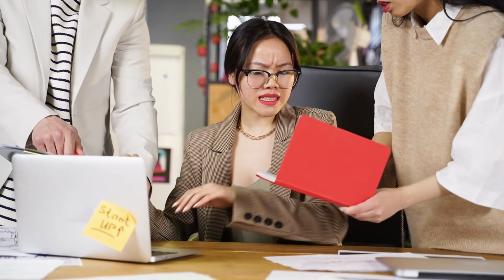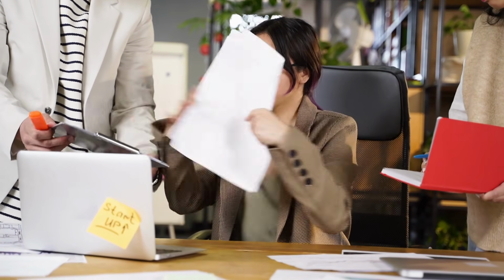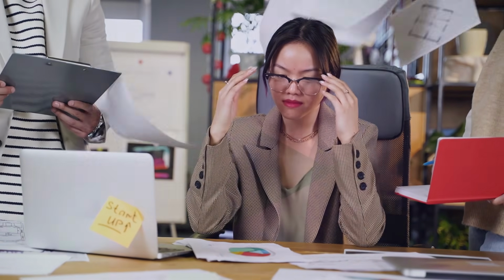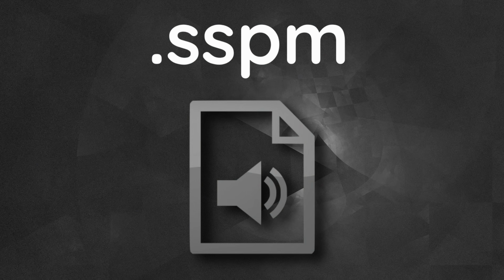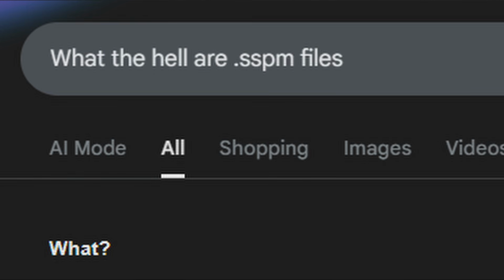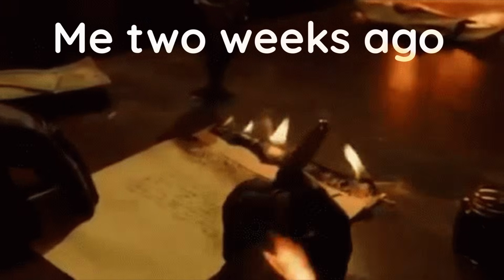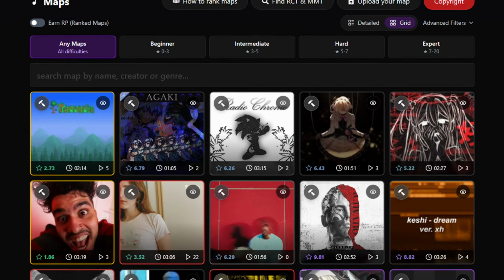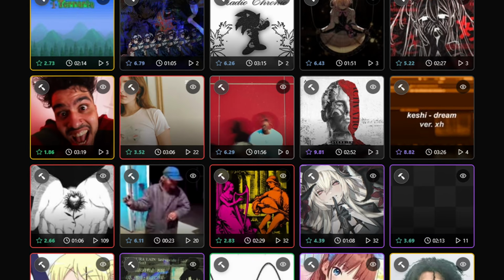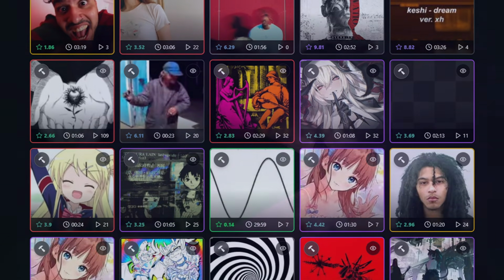Now, this is great for me because it keeps things super simple, but it makes it a little harder for the user because now they've got to import 3 files. And so I looked for an all-in-one solution, trying to get all these files merged into one. And that's where I found .sspm files. So my explanation for SSPM files is going to be a little rough. While researching SSPM files, I couldn't find any documentation on this, which meant I had to make my own. But I did find some example files that Rhythia offered, and I ended up deconstructing those so I could reverse engineer it. And this is my best interpretation of it.